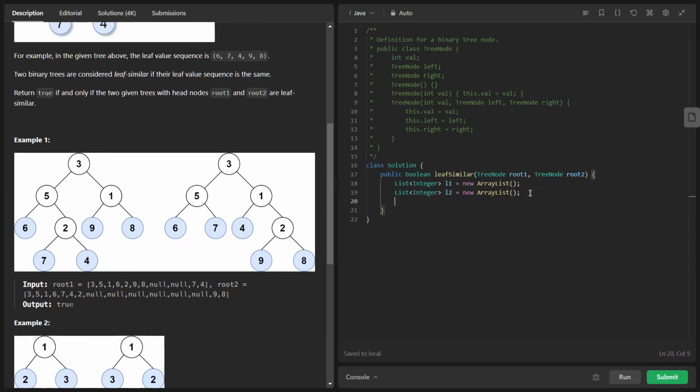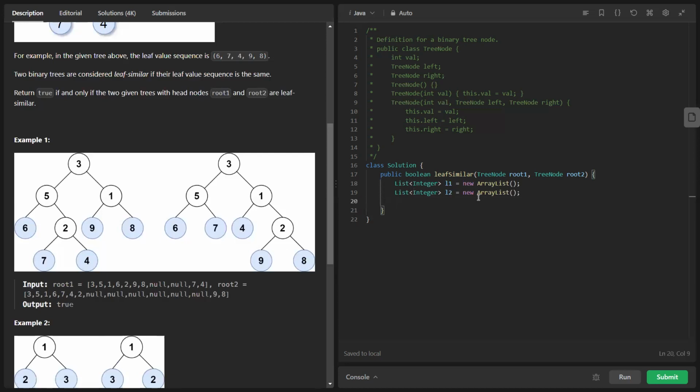Then I have to do something over root 1 and root 2, these both binary trees, in order to populate these lists. For that, I have to implement DFS, and DFS is a recursive algorithm to iterate over a binary tree. So I will implement that.